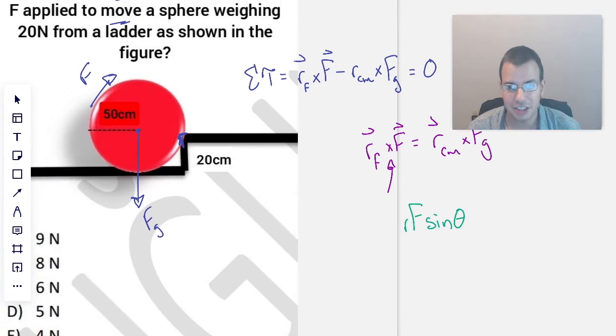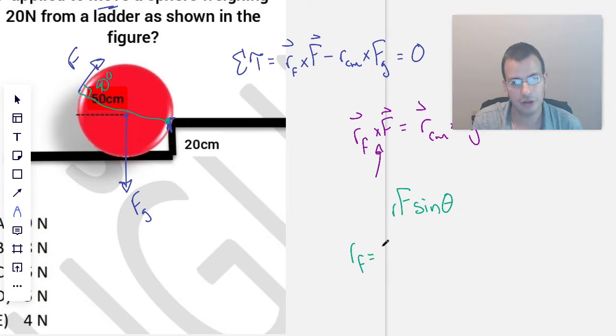So to maximize this, we want theta to be 90 degrees. And so R, our moment arm, is going to look like this. So it's going to be straight from our pivot point to where our force is, and then this force is going to be perpendicular to this moment arm. And since this is a circle, or a sphere, or a ball, etc., round, it's just going to be tangent. So this right here is going to be 90 degrees. So this RF, our tangent arm, is actually just going to be the diameter of the sphere.